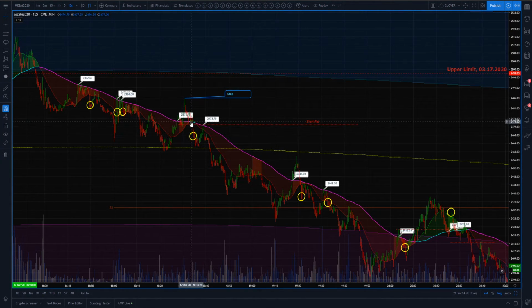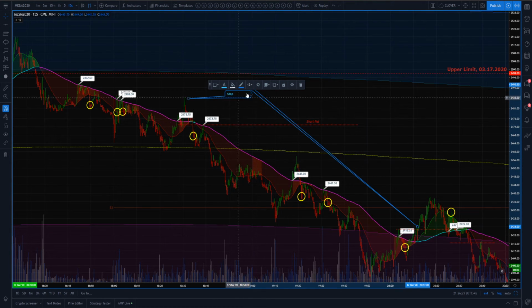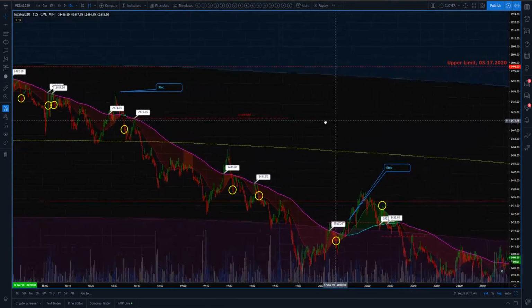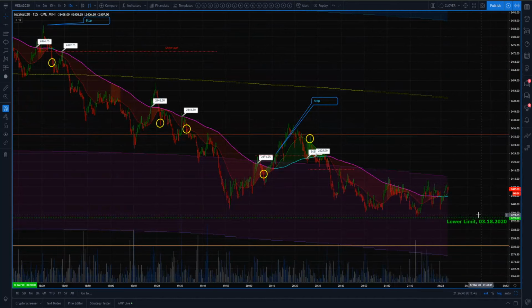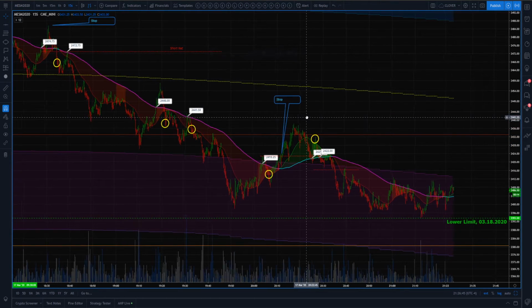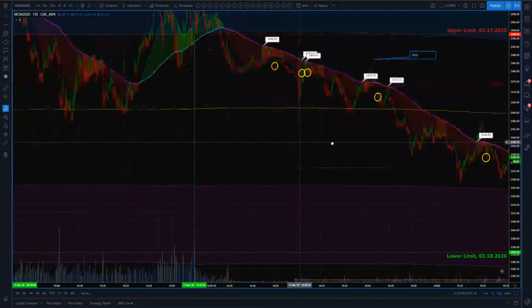So remember, every time you get a flip, you're updating your stop. This is your new stop, and then it gets updated again on the way down. New stop, and then you're finally stopped out. That's it. Not that much maintenance, because you're using a 50 and 200 period weighted moving average. It's not that bad. This is not terrible. So I hope this was informative and that people found this a good strategy.